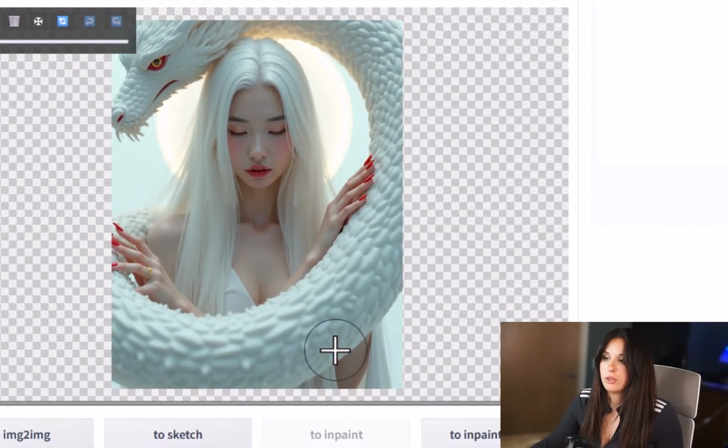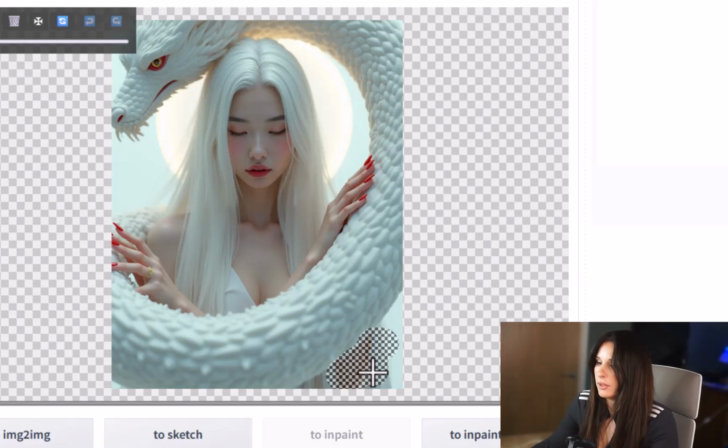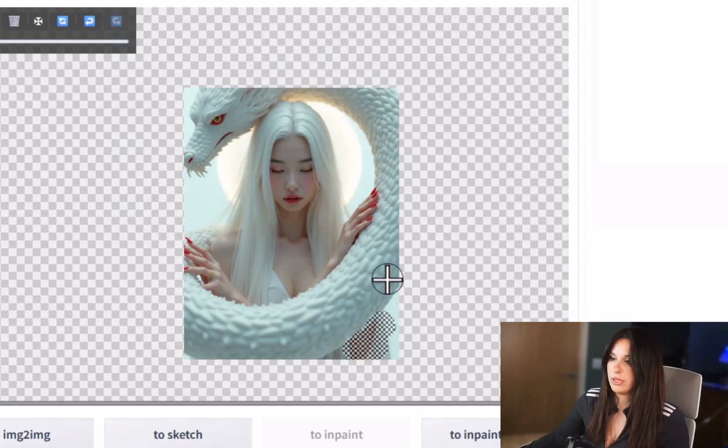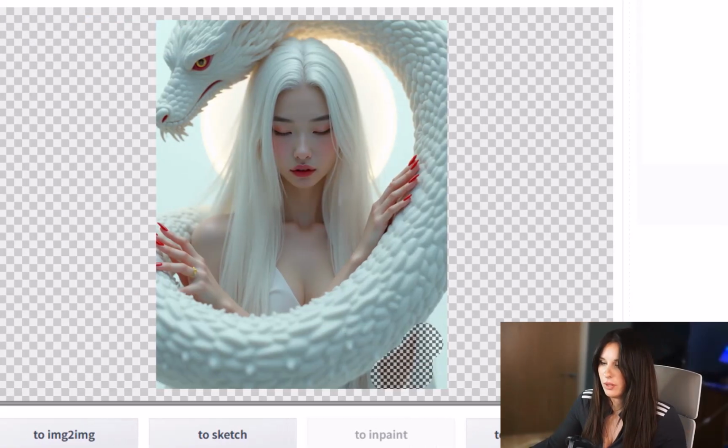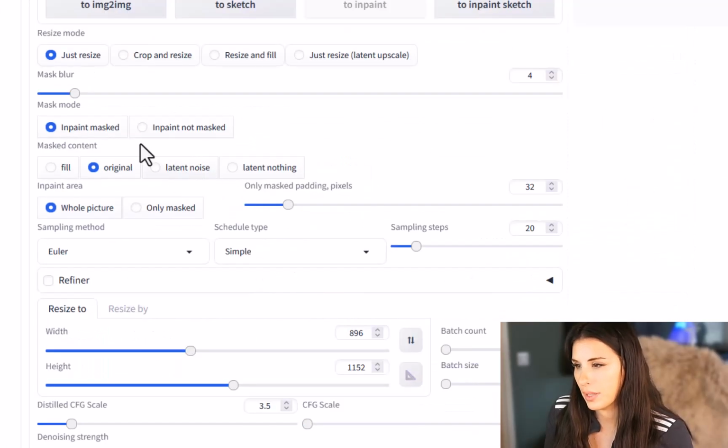So you're going to use your cursor just to brush over the areas that you don't like, whether it's an eye or a piece of hair. You can change that area completely. It's a bit like the tool in Photoshop, pretty much the same thing. So you just brush out the area of concern, and for me it's the lower arm section. It doesn't make any sense anatomically to what's going on in the image, so I just want a bit of cloth there. Okay, I'm going to set my mask blur to 8.